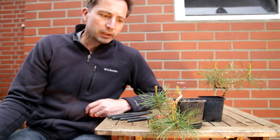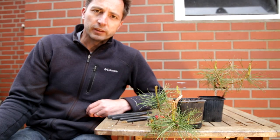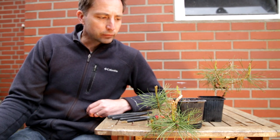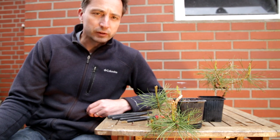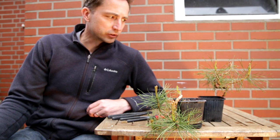It has lots of big new candles and they will need to be shortened, but not yet. I am going to wait with shortening the candles until they have grown their first needles, and then I am going to clip them back to the first ten or so needles. However, there are a few buds that have appeared on top of this trunk, and these I am going to let grow out, which will over time thicken the lower trunk considerably.